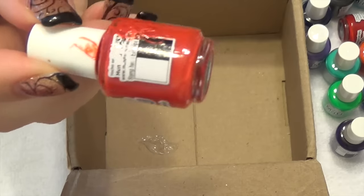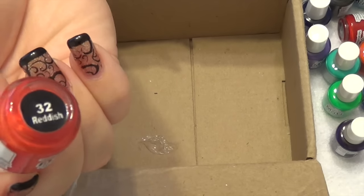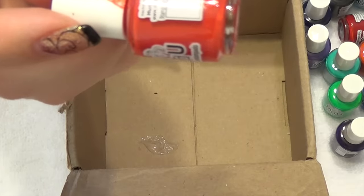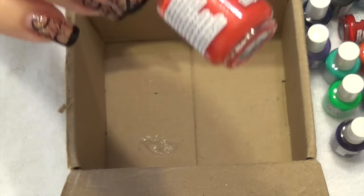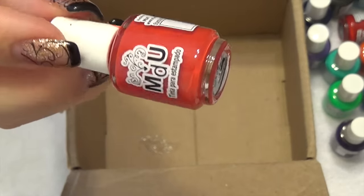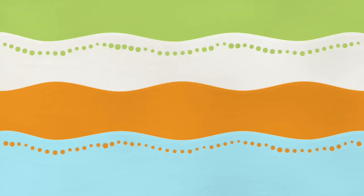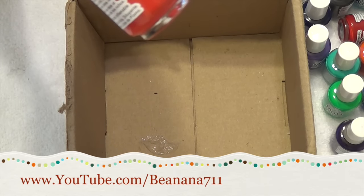This one leaked a little bit but not very much and the polish inside is still fine — this is number 32, called Reddish. I'll insert a picture of how these were sent; they were all wrapped individually, which I really appreciate. This did come all the way from Mexico and it took about a month to get to me in Washington, which has to do with customs. If you order from them, just know shipping might take a while depending on where you are. I'll have the link down below.